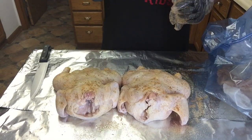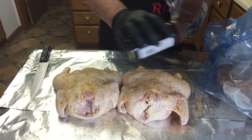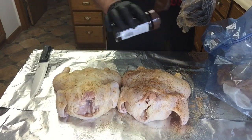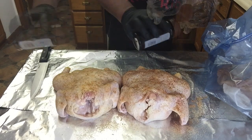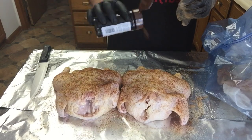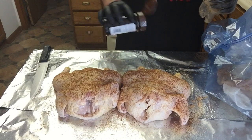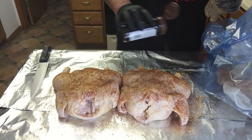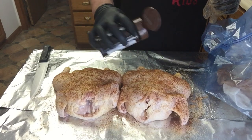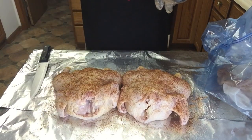This is our own rub here, will be available on our website. I'll let you guys know. This is my first batch. I got my bottles in. I want to make sure the holes work with the seasoning, that you can easily shake it out without overly caking up your food if they're too big, or you have to shake it real hard because they're too small. So trying this out. Everything's a go, and we'll get our batch in and they'll be ready for the general public. But these are the prototypes.